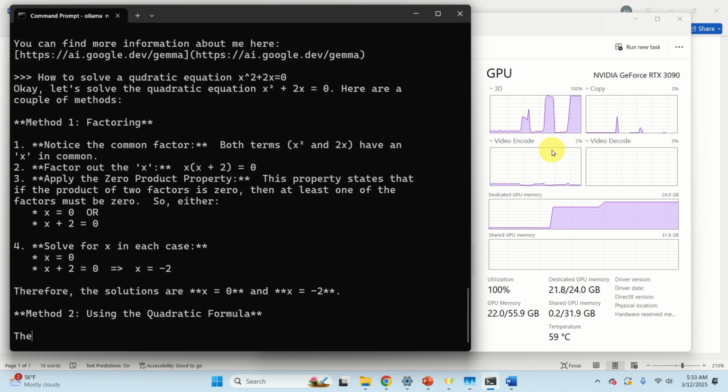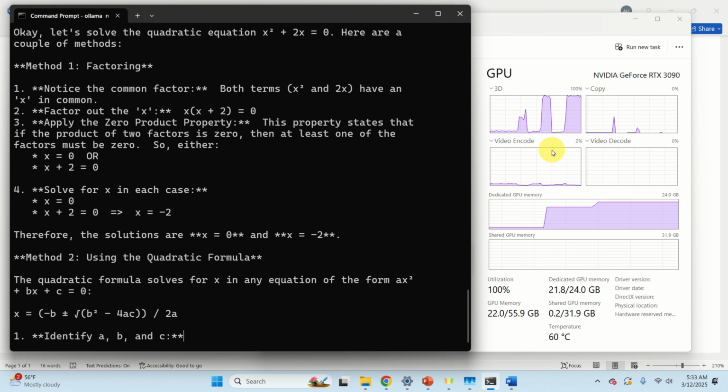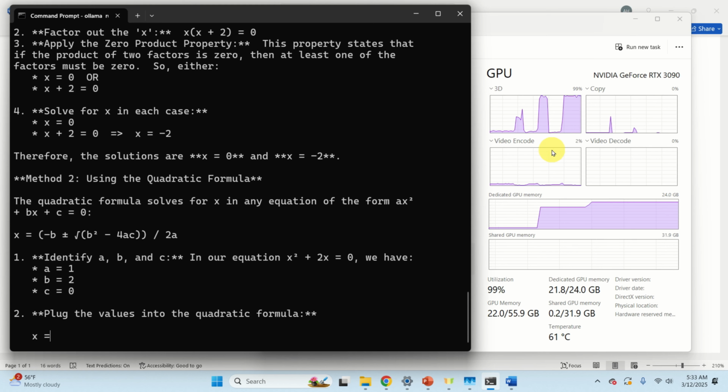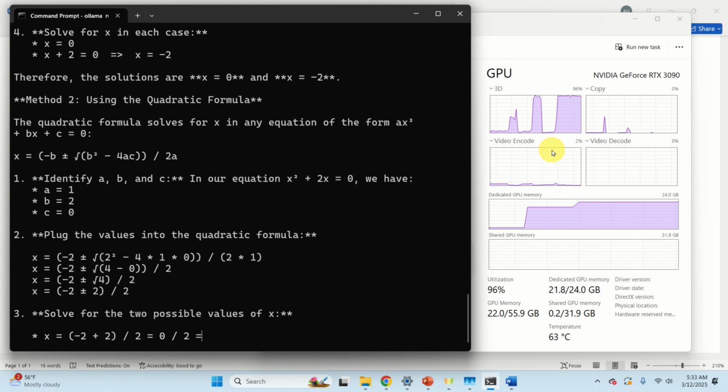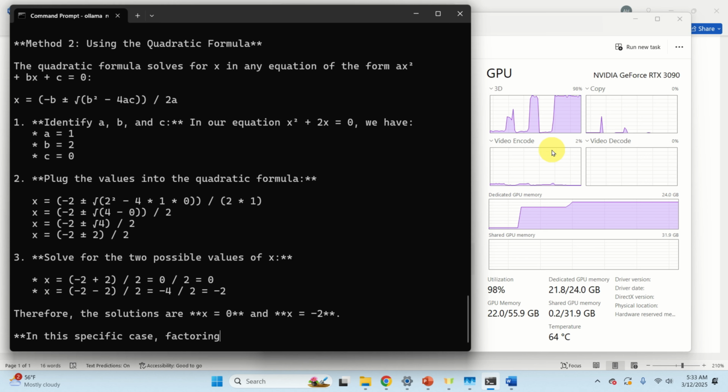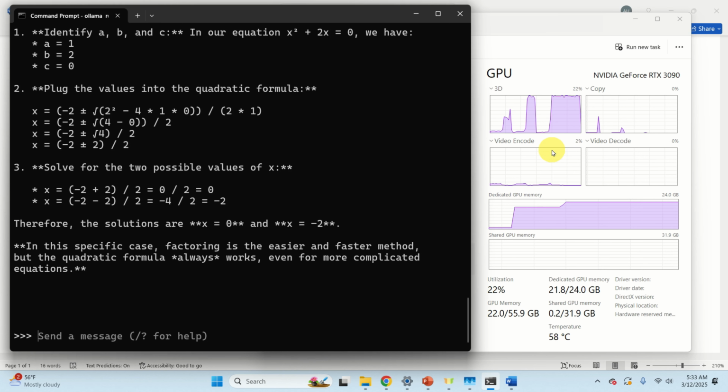In my opinion, NVIDIA 3090 GPU might be one of the best GPUs when it comes to the trade-off between the price and the performance. It's still not expensive. It has 24 gigabytes of RAM, similarly to NVIDIA 4090. However, it's a little bit slower than 4090. However, still it works. Okay, so let's exit the model by pressing Ctrl D.